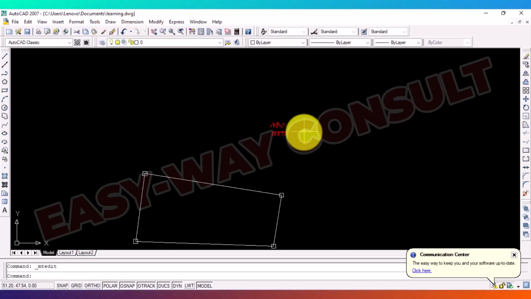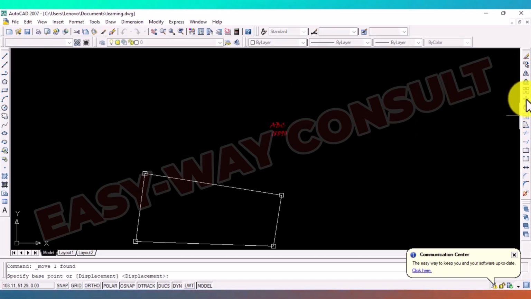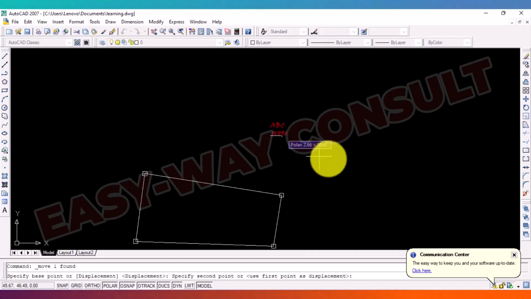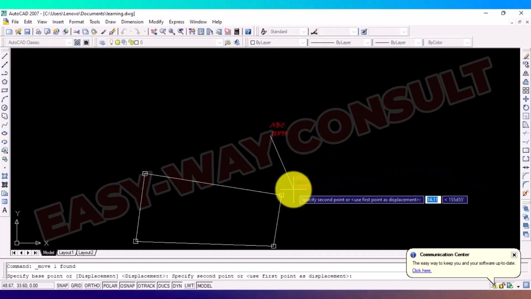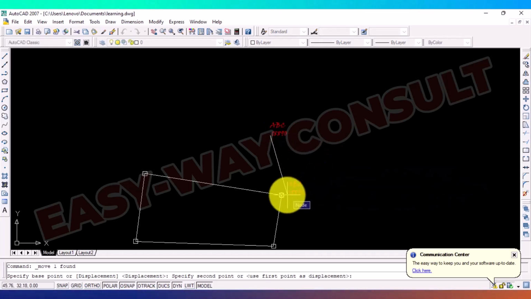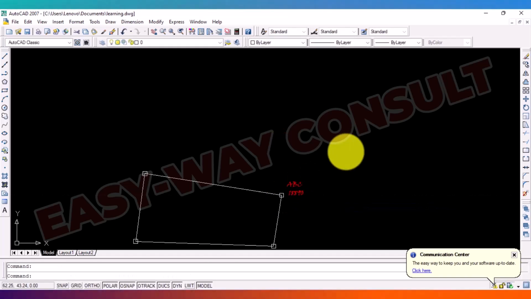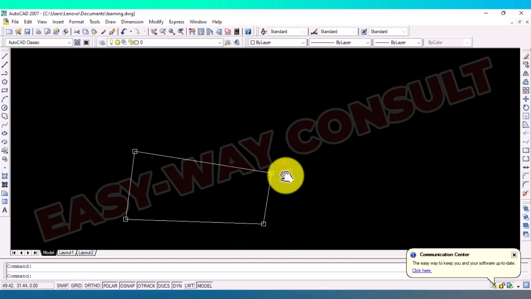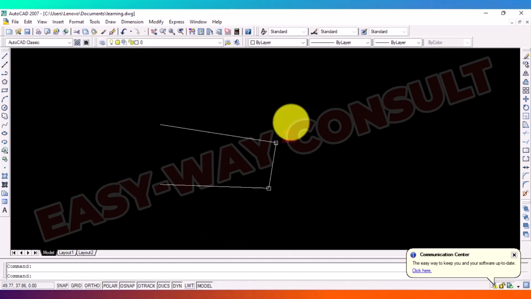After typing this, maybe you want to move it. Simply go to move. Maybe this is where you want to paste it. Paste it. So that's it.